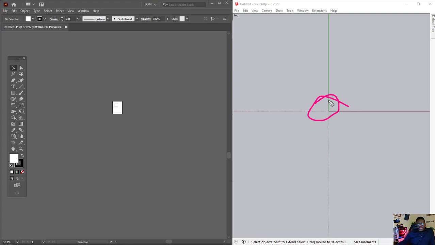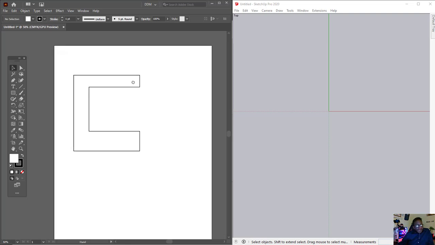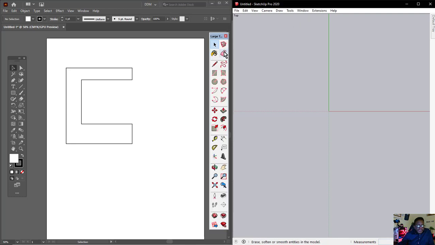And in our case, we're going to start drawing from the origin. All right, now, remember our objective. Currently, we're just exploring the user interface. You do not need to open Illustrator, but we are still going to replicate this shape in SketchUp using the pencil tool, which is located here.